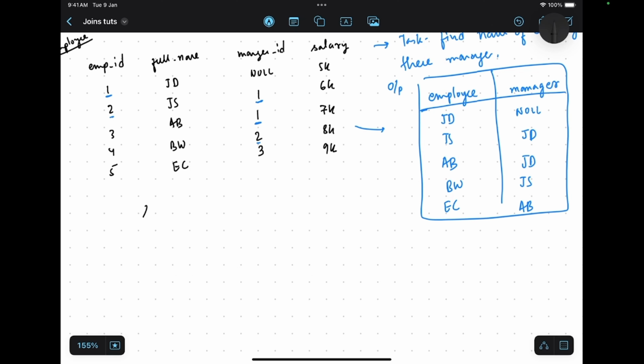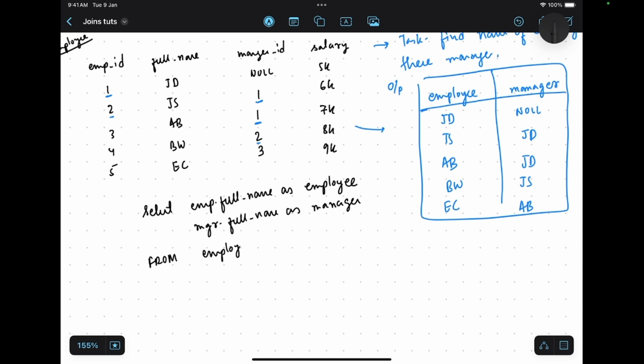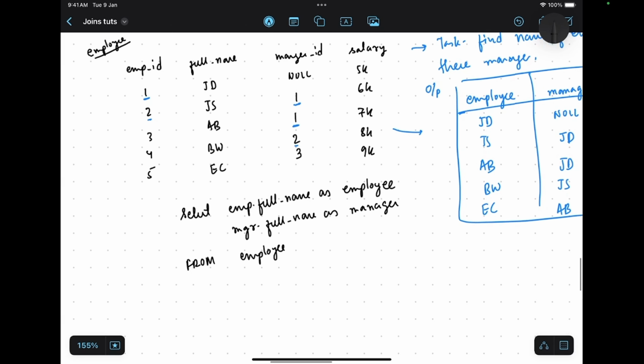Okay, so the query will be select emp dot full name as employee, which is an alias, mgr dot full name as manager. From, we just have one table, employee, but we are dividing that table into two tables.